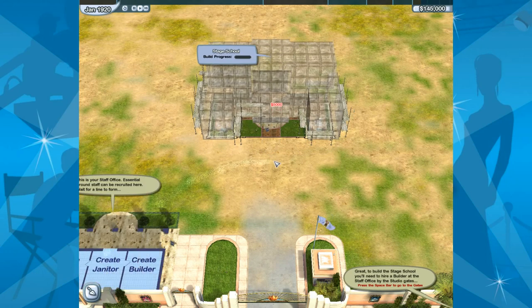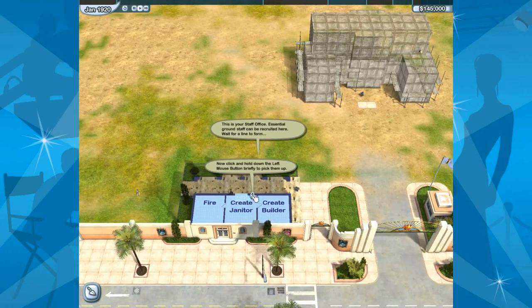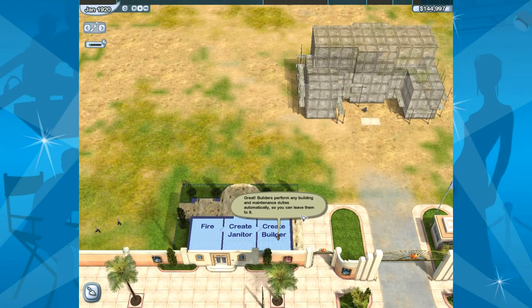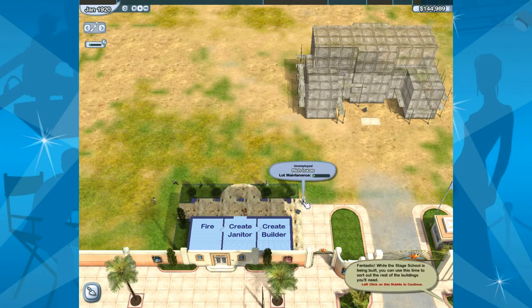To build the stage school, you'll need to hire a builder at the staff office. Now click and hold down the left mouse button. Now hire them. Great. Builders perform any building and maintenance duties automatically, so you can leave them to it. Fantastic. While the stage school is being built, you can use this time to sort out the rest of the buildings you'll need.